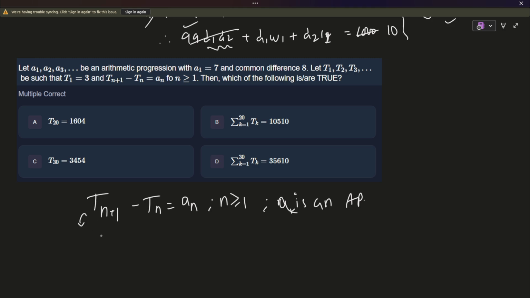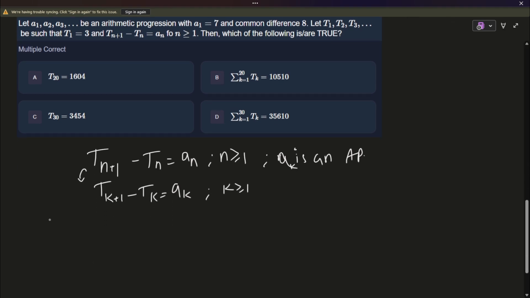So first let me rewrite this in terms of k, which is also true, right? Tk plus 1 minus Tk should be Ak. And this is also true for all k greater than or equal to 1. Now, I'm just going to show you how to find out the general term right now. So this is true for all k, right? So let's do k equals 1 to n. For any positive integer n which is greater than 1, this will give you the sum of Tk plus 1 minus Tk, and on the right hand side also the sum for k equals 1 to n of Ak.